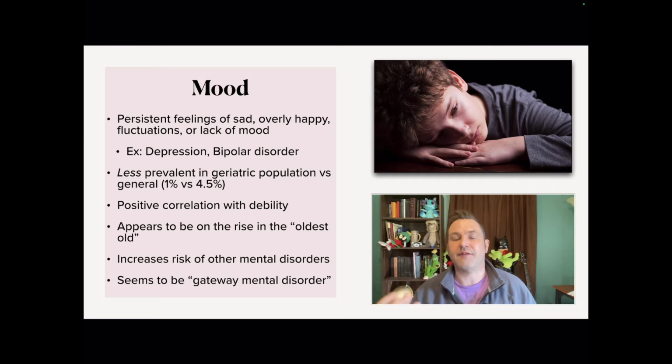having a mood disorder or any of these disorders can increase your risk of malnutrition. Also, depression, mood disorders seem to act as what they call a gateway mental disorder. This is the most common one, but it's like a heart condition. When you develop heart disease, that puts you at risk to develop more heart disease. If you develop a mood disorder or any kind of psychological disorder, that puts you at risk to develop more psychological disorders. Not many people present with just one issue. So having someone that has depression makes them more at risk for other issues as well.